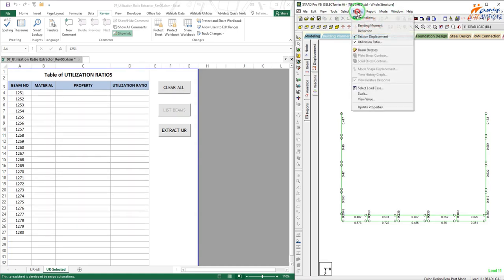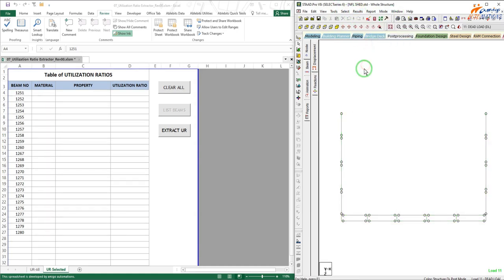Instead of utilization ratios, I will switch on the beam numbers. As you can see, it starts from 1251 to 1260. These are the members, correctly populated. Again, it has started somewhere around 73 to 80, I guess. So 73 to 80.